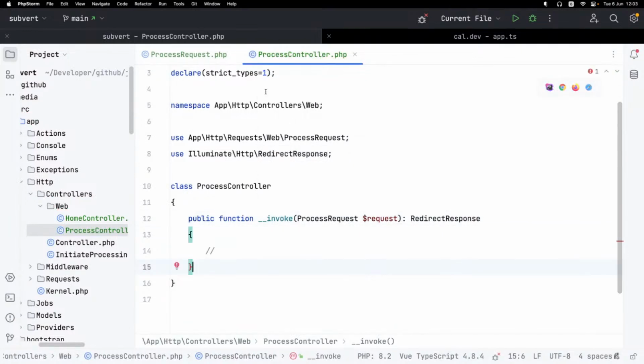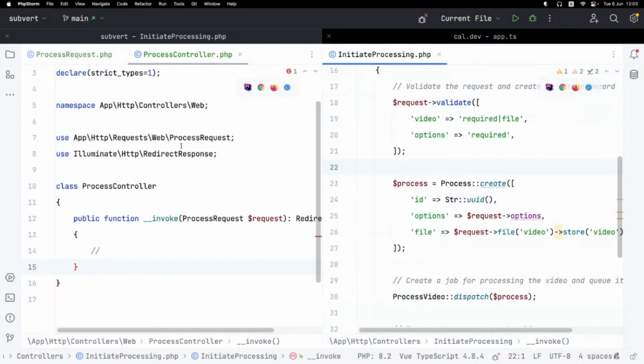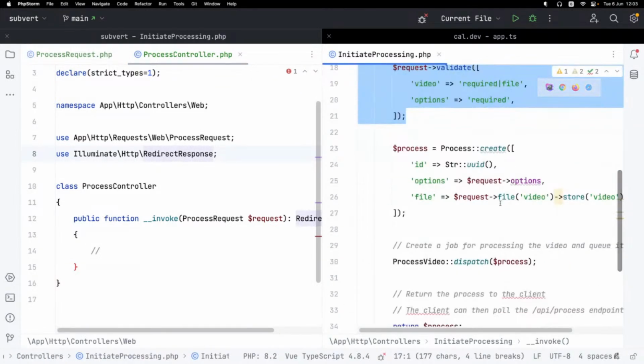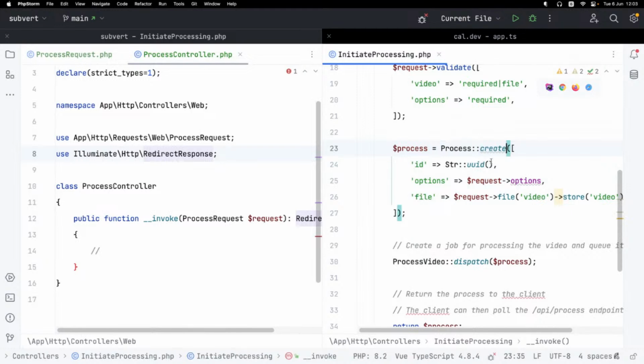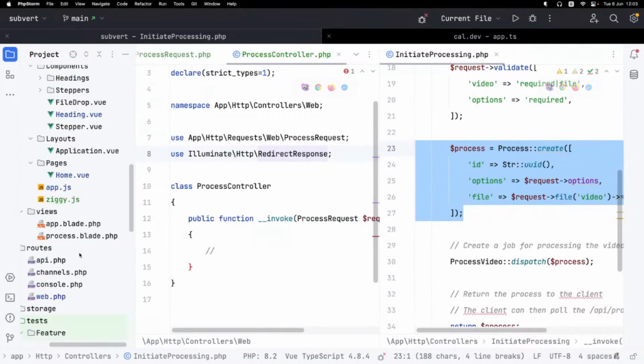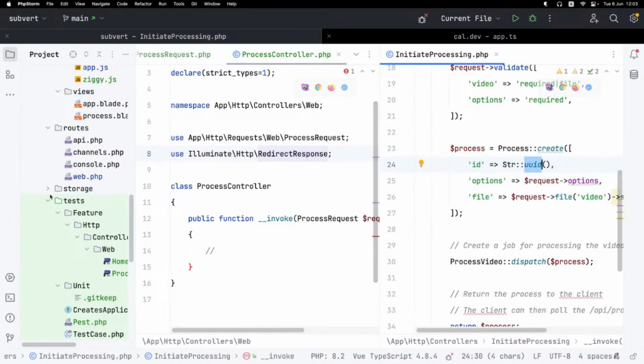So, what's next? Here's how it was working, and here's how it will work. So we've now validated, we've moved this. We want to create a new process, which means that we need to look at our database setup, which should already be done, should be using UUIDs.